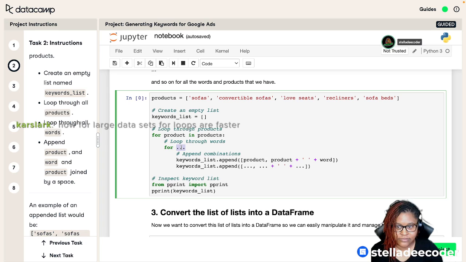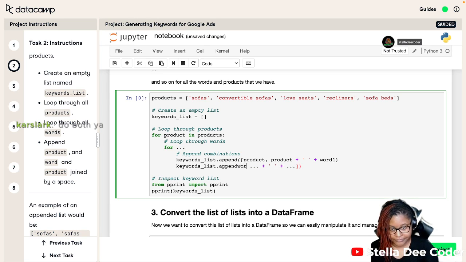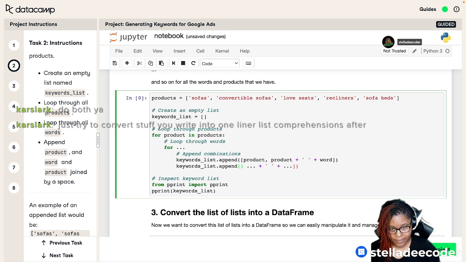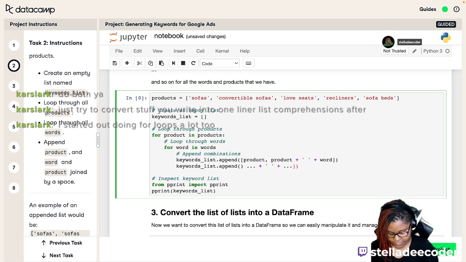Okay, what was I doing? For products in products, keywords list. Okay, so I'm appending. Do both, yeah. Should I do for word in words?